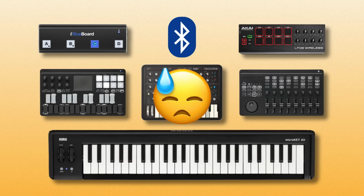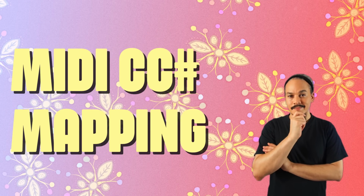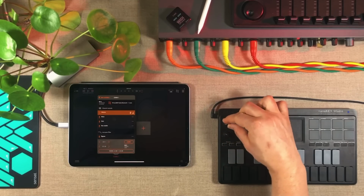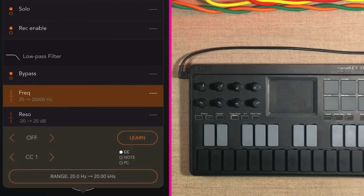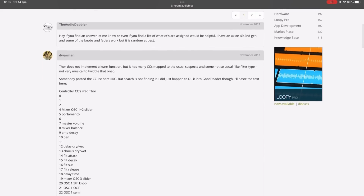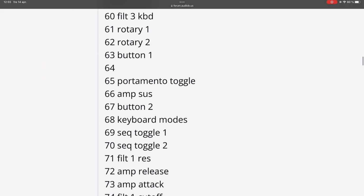There is a problem though. You have to do mapping. Sometimes you have MIDI learn and then it's easy. But that also means that you have to go through all of the knobs and set that up. You only have to do it once, but you have to do this with every app you want to use. And some apps don't have MIDI learn. They have a default MIDI implementation list, which you have to then feed into your MIDI controller.